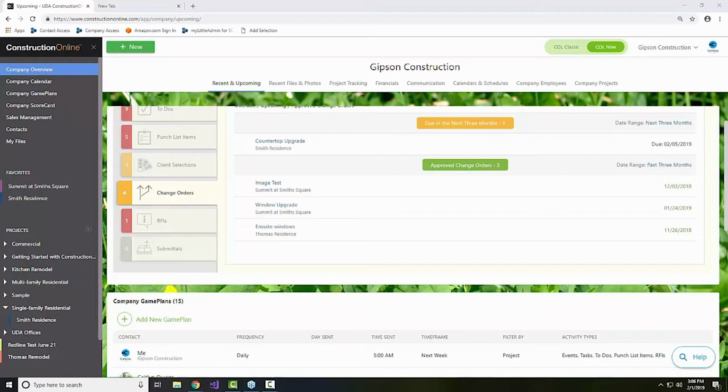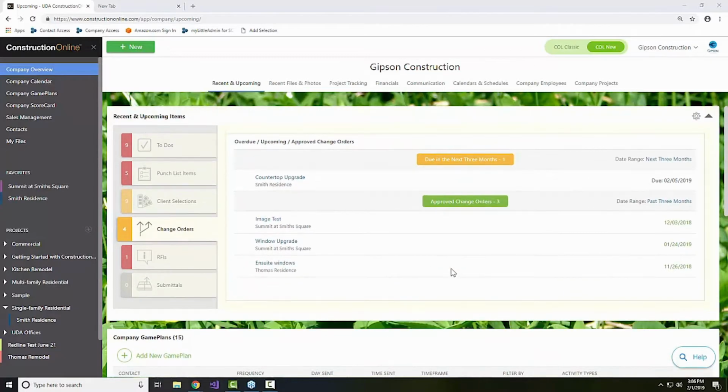Yeah, so today we thought it would be a great idea to lay some of the groundwork of what it will take to have a fully functioning portal established in ConstructionOnline to share that information, to share project updates with your subcontractors, to make sure that they're aware of what's coming down the line for the schedule, that they have access to critical project documents and have a place to update and share their own project documentation.